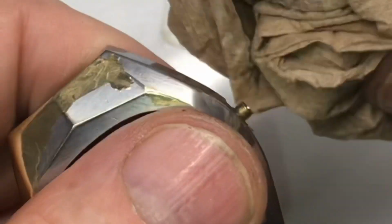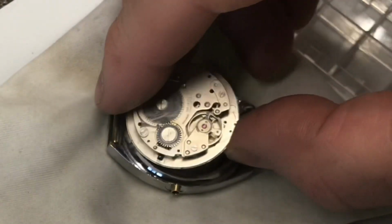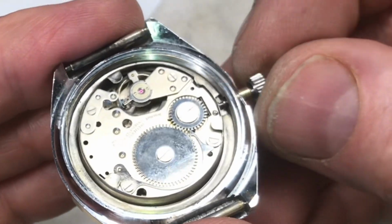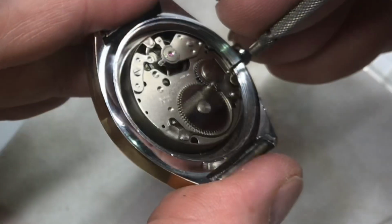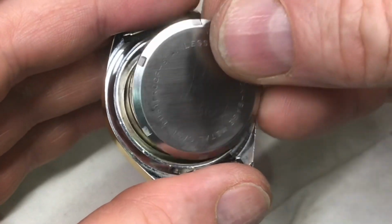While the glue is soft, wipe off the excess. Now everything is nice and clean and flush. We'll clean up all the pieces, reinstall the movement, put in the anti-magnetic ring, add the crown and the stem, tighten up the screw that holds in the crown and stem, reinsert the back.